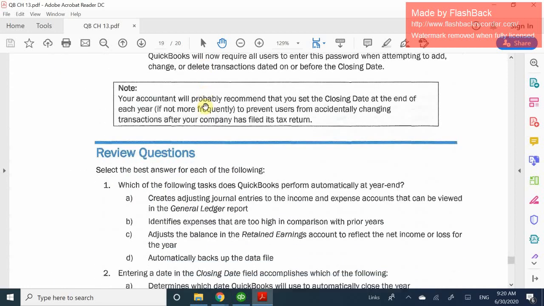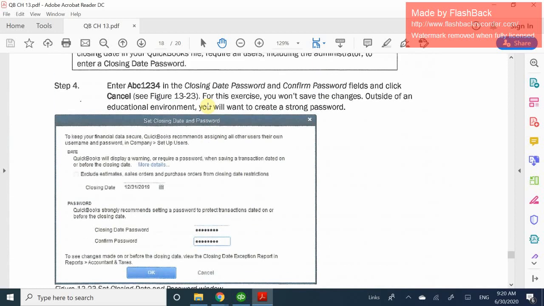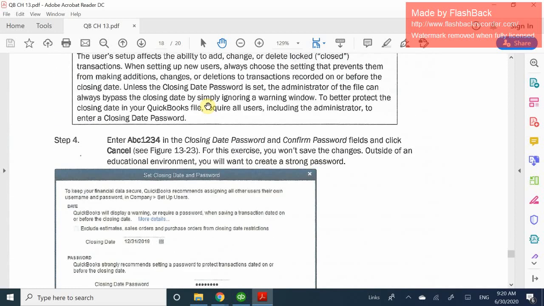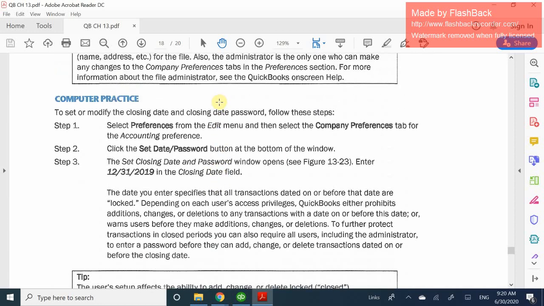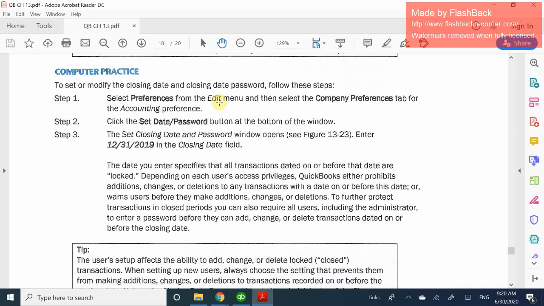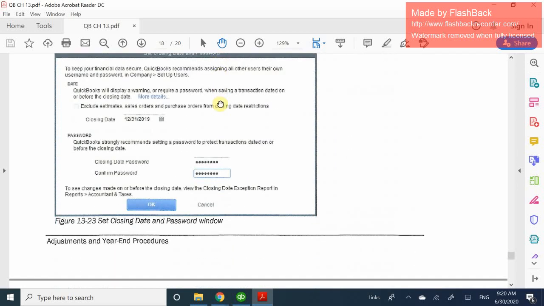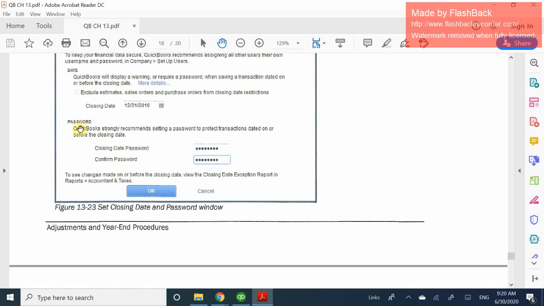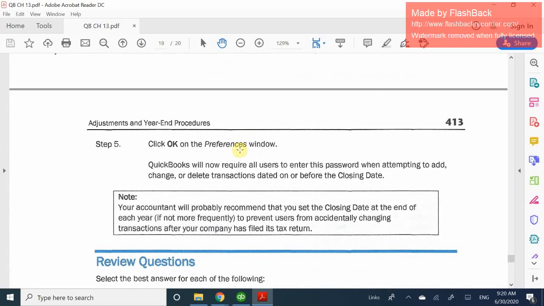Okay. And I guess that's it for chapter 13. Everything else just shows you how to close it out. I don't want to close it out. I don't want to lock up my file. So go ahead and just read this. Follow through the instructions on how to close out your accounting period, or your books. Again, I don't want to lock up mine. You need to create a password and whatnot to lock it up. And that is pretty straightforward as far as how to close up your books.